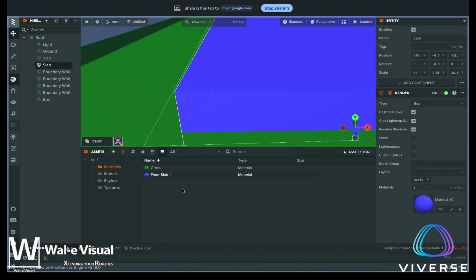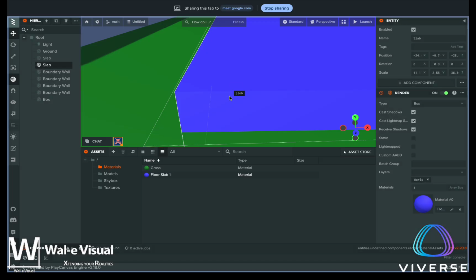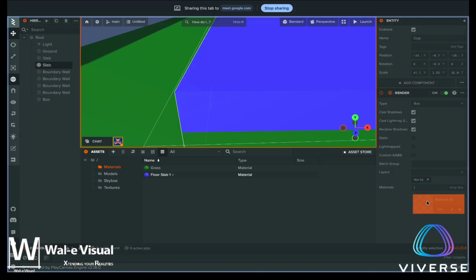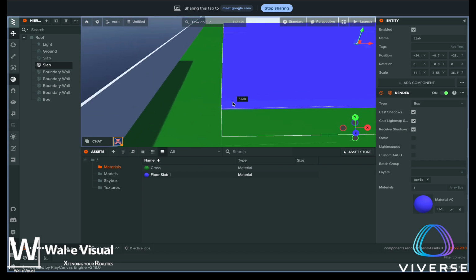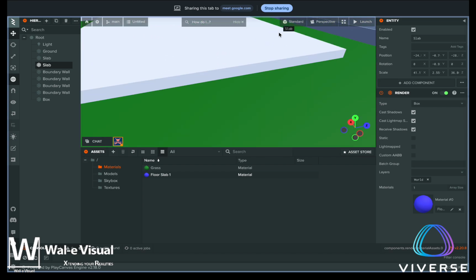That's method 1. Method 2, just grab the material itself and drop it into the menu itself. Method 3, grab it from here and place it in this option. You drag it into that option. Let me repeat it one more time for this other slab.